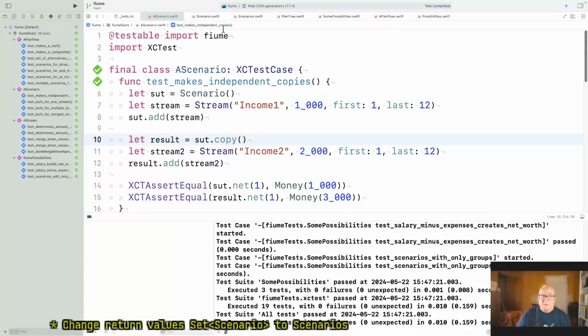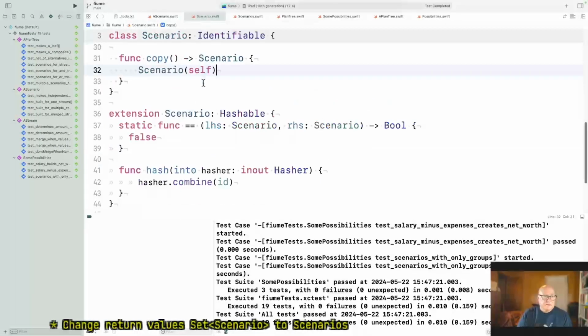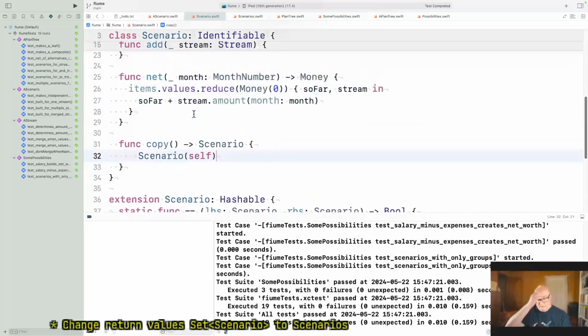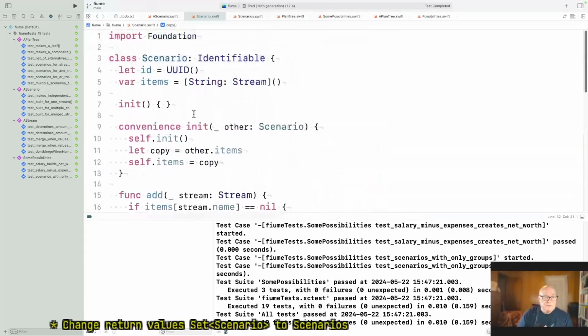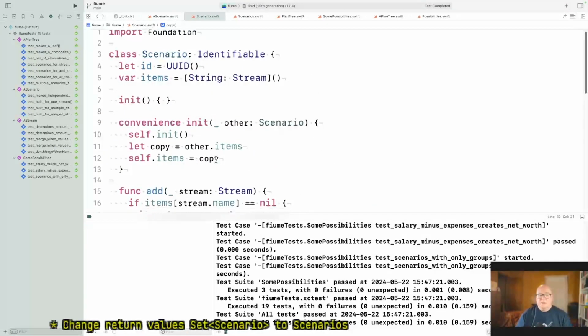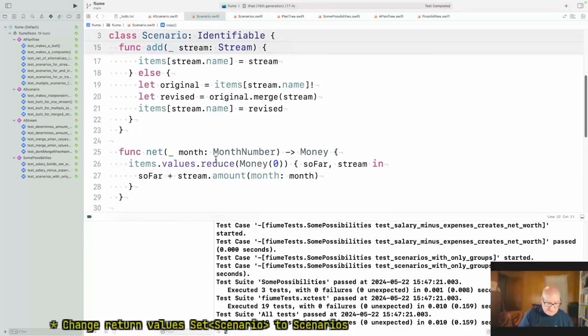That one's okay. Where was scenario? Copy builds a scenario from an existing one by copying it. Okay. Good, good. All right.